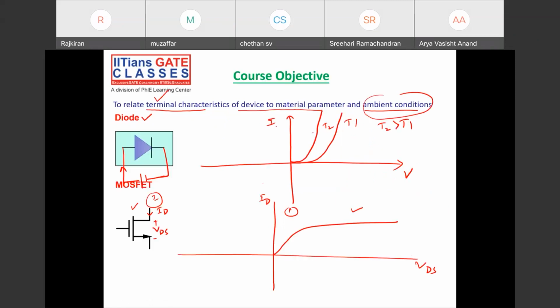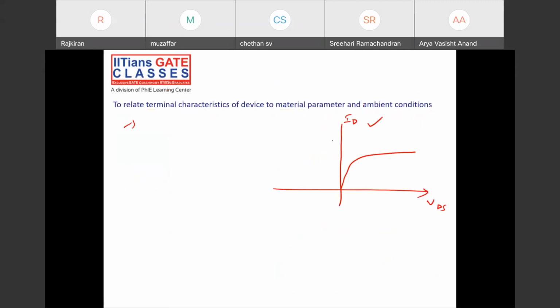See, the diode you understand, you want it like this because you want it as a rectifier, right? So first people wanted a rectifier. Then they came to physics, they sat on the ground and thought about how to arrange the semiconductor so that it will give a rectified characteristic. Clear, guys? So first people wanted to rectify a signal, right or not? So in order to meet this criterion, rectification, they came up with the diode, right? So similarly, this characteristic, why did people want it?